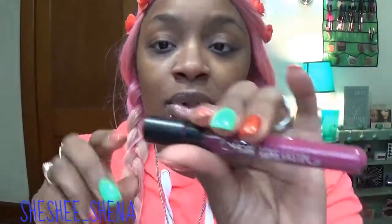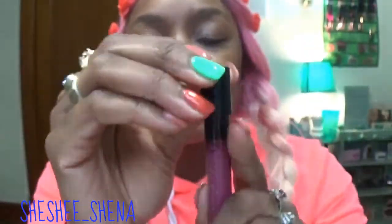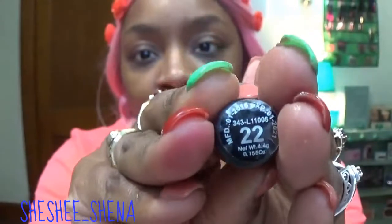But like I said, if you wanted to recreate this look and you didn't actually have Androgyny, because I know it's so hard to get, it sells out the minute it goes in, this is the Me Now Long Lasting Generation 2 lip gloss, and it dries down completely matte. It's a liquid lipstick, and this is shade 22. A lot of people have gotten them on Wish, you can get them on eBay. I picked mine up on Amazon, so that's just a heads up if you want to recreate the look.